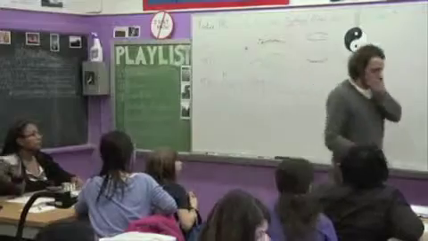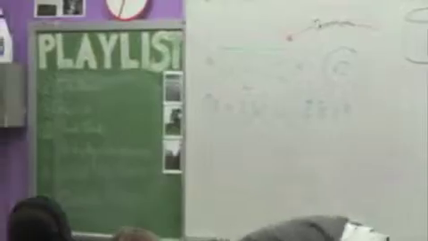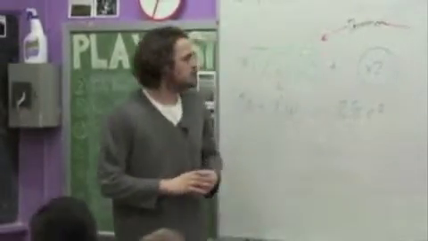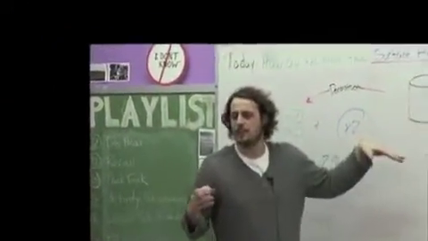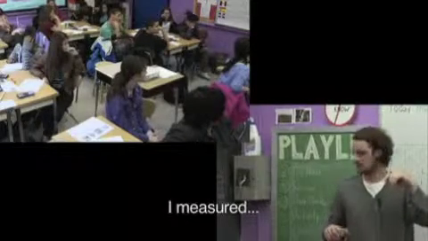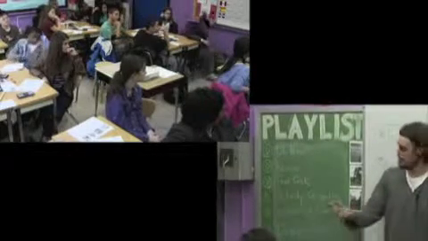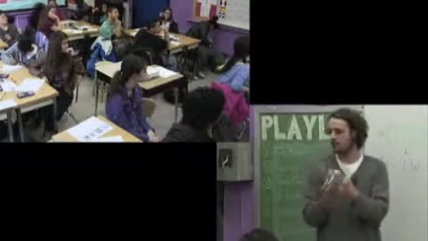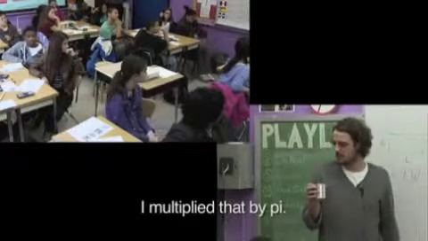Okay, here we go. When you were calculating the surface area of your second cylinder, 5 of spades, did you do anything differently when you tried to find the area of your 2 bases? Did you do anything differently? Is this you? 5 of spades. Who's this? I measured it with centimeters and Hold on a second, Najee. You're going to tell me some numbers. That's okay. I'm just talking about when you found the area of your circles, the bases, like the top and the bottom of the can, Najee. Did you do anything differently? I multiplied that by pi.